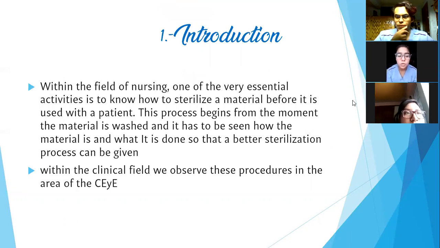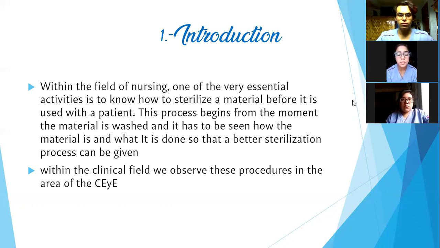Number 1, introduction. In the field of nursing, one of the very essential activities is knowing how to sterilize material before it is used by the patients. This process begins from the moment the material is washed, and it has to be seen how the material is handled and what is done so that a better sterilization process can be given. In the clinical field, we observed that this is produced in the area of the SEIE.